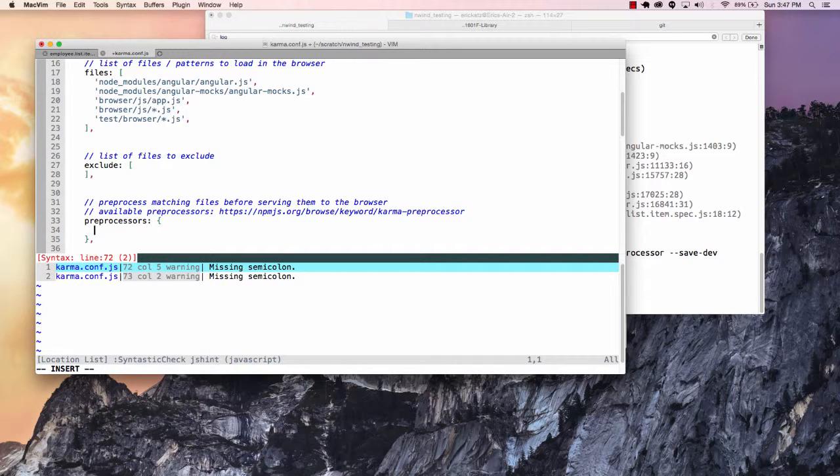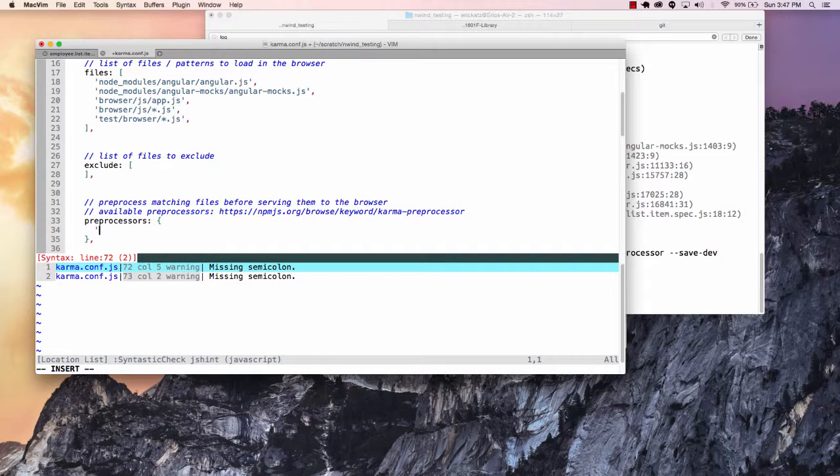So what preprocessors will do is that when we tell Karma to load these files, if they match a certain pattern, Karma will run them through whatever preprocessor is installed. The whole idea here is to take these templates and put them into JavaScript so that they're available in what's called the template cache, and we don't have to make an AJAX request. The bottom line is that we don't want to make an AJAX request because we can't make it for the tests, and we'll talk about how we might use this in our application itself. Here we're just using it for testing purposes.